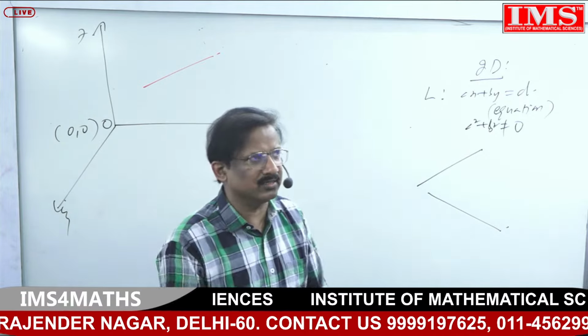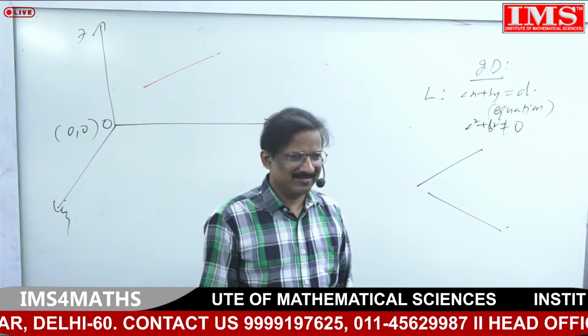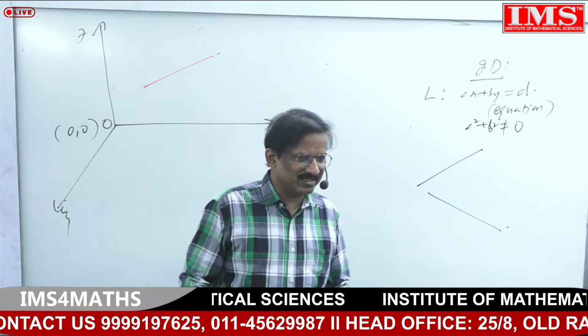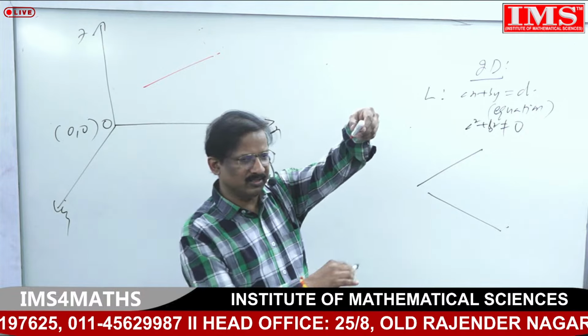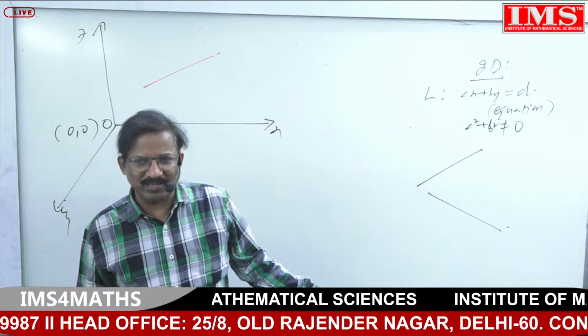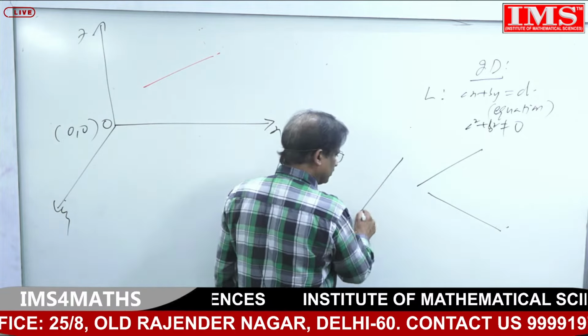Just take an example of the flyovers in the city, right? Skyways, flyovers in the city. You can see one flyover is going upward and another is going downward. They nowhere intersect. They are called skew lines, right? So how do I find an angle between these two skew lines?